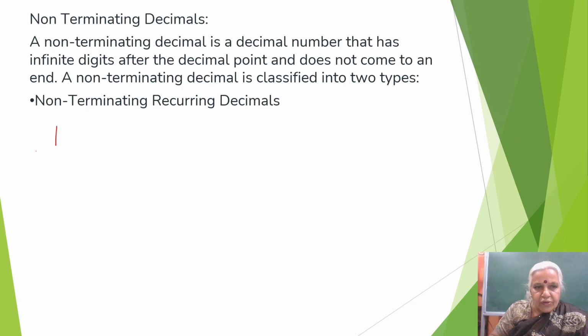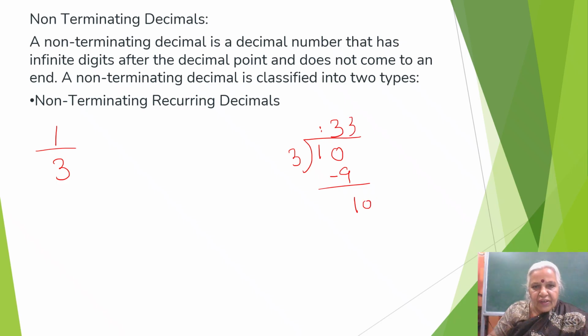If you divide 1 by 3, it is not possible. Therefore, put a point and add 0. 3 3s are 9. 10 minus 9 is 1. And once you put the point, you can keep on adding 0. 3 3s are 9. Again, 10 minus 9 is 1. Again you add 0. 3 3s are 9. Therefore, 1.